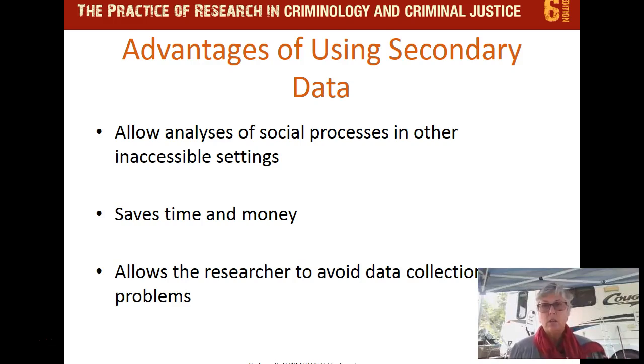So you're not having all of the sampling error that we talked about earlier. It also allows analysis of social processes in other inaccessible settings. In other words, data that's already been collected, it would be difficult to get arrest data from doing a survey. This way you're getting more accurate data.